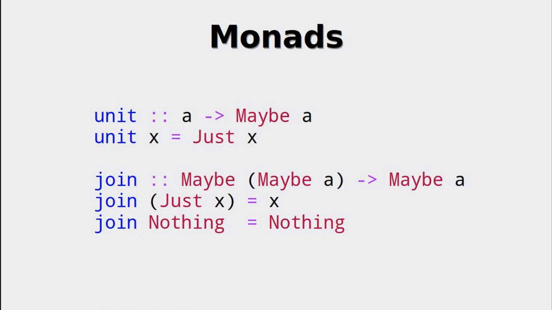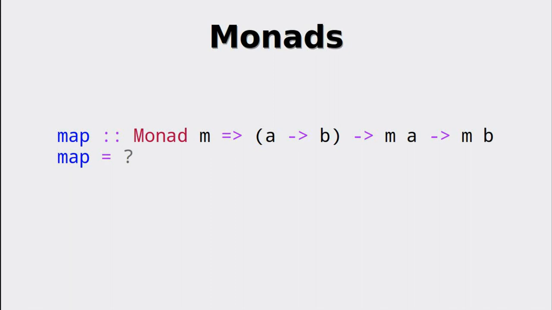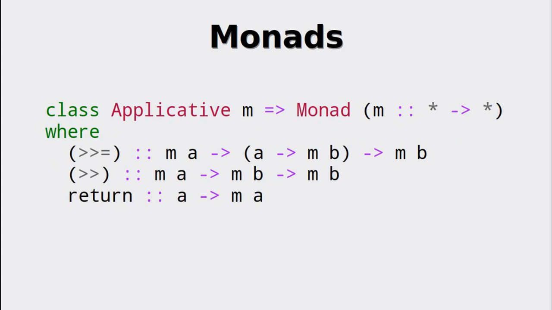So that is great, but it doesn't really give us any practical functions to work with the values in our monads. So let's define a map function that applies a function to the internal value of the monad. Looking at the type signature, it looks very similar to fmap again, which is why we can simply use fmap. Of course, this forces monads to also implement a functor, and in Haskell they in fact do. Well, really, monads are not just any functor but applicative functors. The reason behind this is the property of applicative functors to not leave their context. Since monads work in the same way and are used for similar applications to applicatives, it makes sense to force monads to implement the behavior of applicatives. Since applicatives force the implementation of functors, a monad also defines fmap.